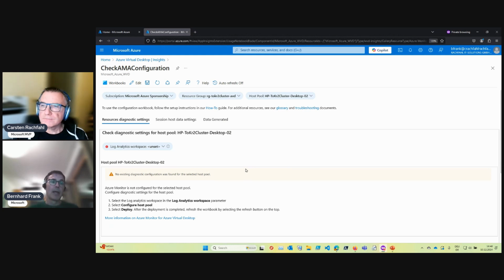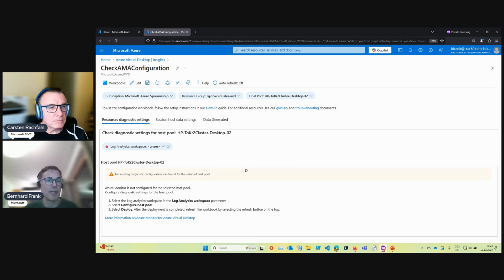Okay, maybe let me explain a little bit how the data gathering process works, right? So one of the requirements is a log analytics workspace, which is the store at the Azure side, which receives the data, right? Then we do have the host pools, which are the desktops, right? But there needs to be somebody or something that gathers the data on these desktops.